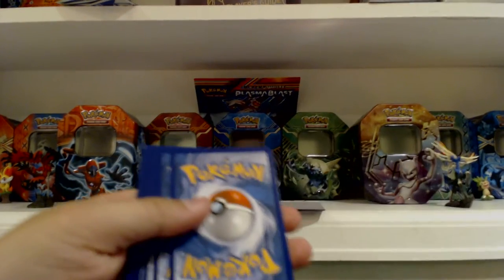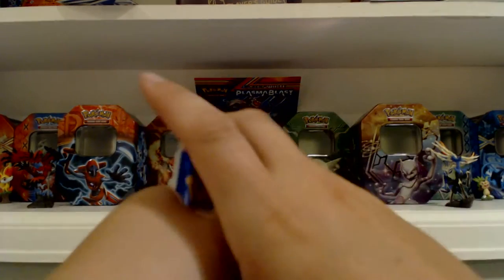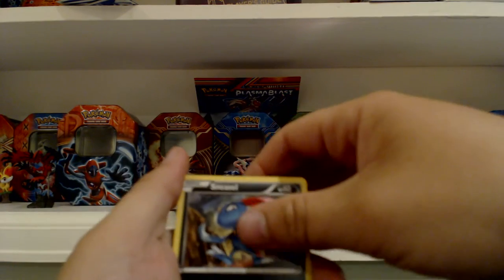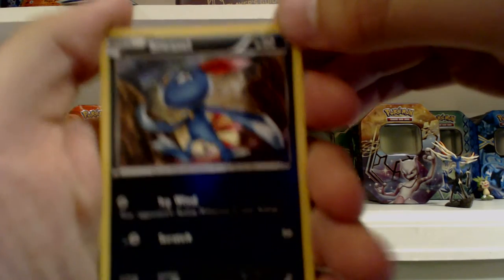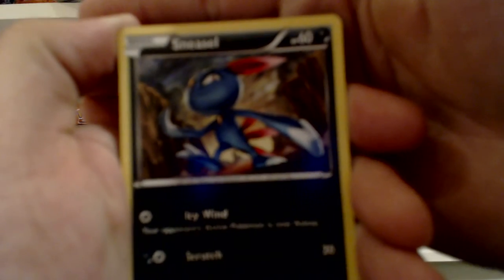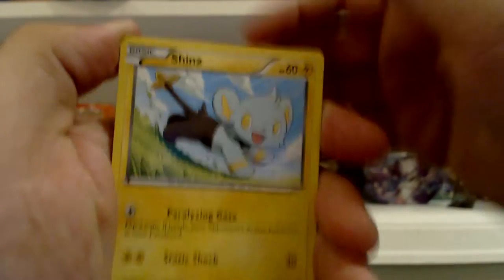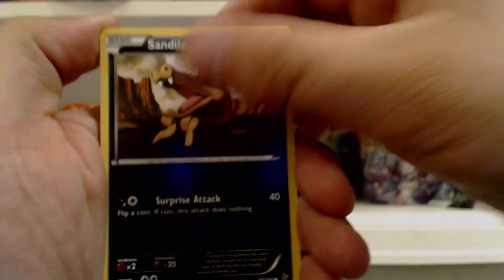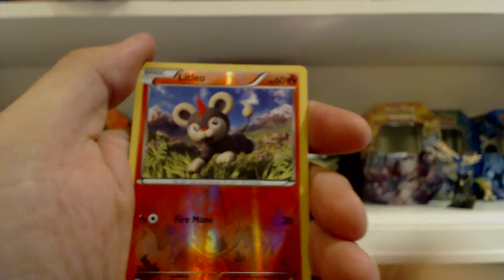Gotta start opening these from the front. I have a feeling there's something back there. There's got to be something back there. All right. So we got a Sneasel. Focus. Come on. Need some focus. All right, we got a Sneasel, Flabébé, Fletchling, a Shinx, Sandile, Trick Shovel, Graveler, Protection Cube, a Litleo and a Heliolisk.